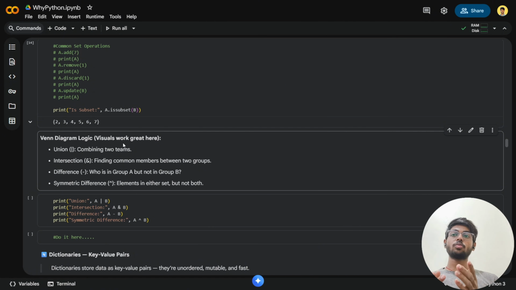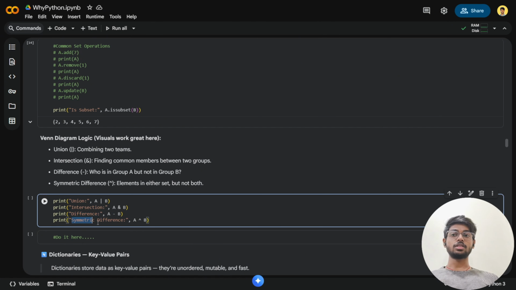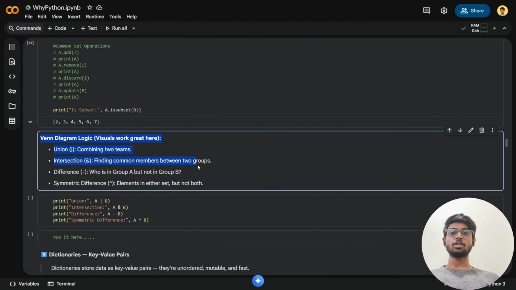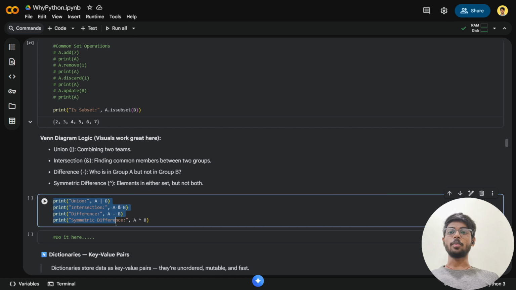The sets of Python also work in a similar way, where we can perform all the mathematical logic like union, intersection, difference, and symmetric difference using these sets. So these sets are so powerful to use in Python. If you don't know what Venn diagrams and logic are, you can just read this out. You will understand the logic behind each operation.